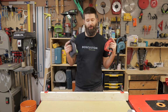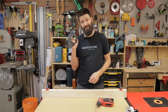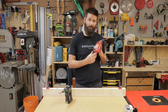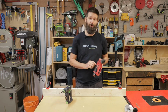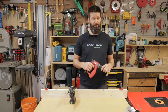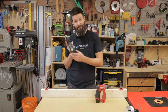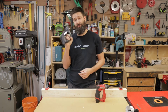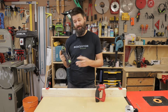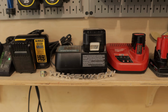And while we're talking power, it is important to mention that the Festool CXS comes with a 2.6 amp battery, two batteries in the kit, and the Milwaukee kit comes with two 2 amp, 12 volt batteries. The M12 Milwaukee platform with this type of battery, there's over 100 plus tools in this system. With the Festool, this particular battery is 1 tool deep. This is the only tool that works with these batteries. So if you get one of these drills, you're definitely having at least 2 battery charging systems.